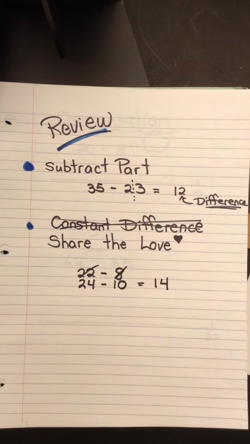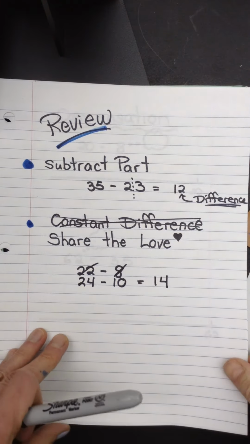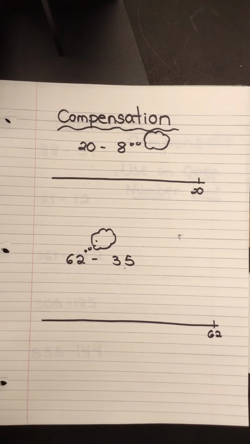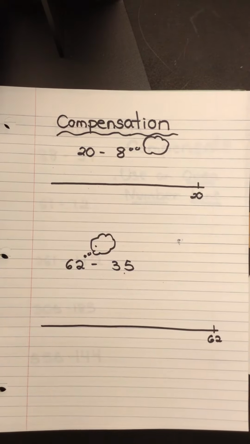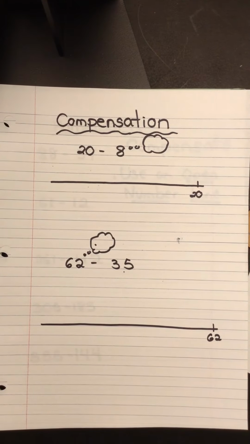So there's a bit of a review, and today we're going to look at our compensation strategy. So it is a little more weird, I will admit, with subtraction, so make sure you pay close attention to this part, and if you need to, rewind and watch it a couple of times, because it is really simple, but it is a challenge to wrap your brain around.